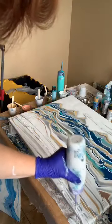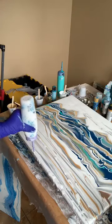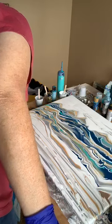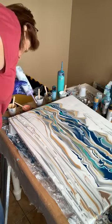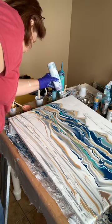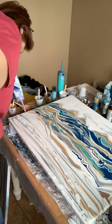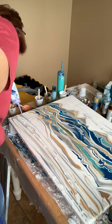I'm going to redo the edge here because I used this canvas before. There was a little bit of paint on the edge that I didn't get off. So I just want to thicken this edge. It'll be the first to dry. And all along the sides here, I'm going to make sure to take this nozzle and really get all the way around, especially your corners, so that I'm not having any dry spots to clean up afterwards. It's hard to match the paint afterwards.